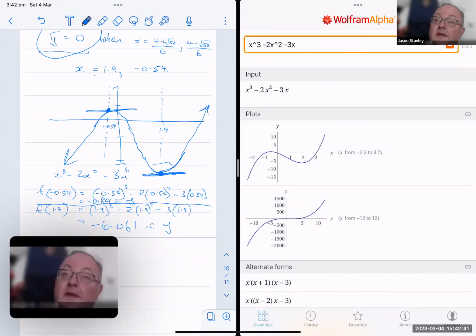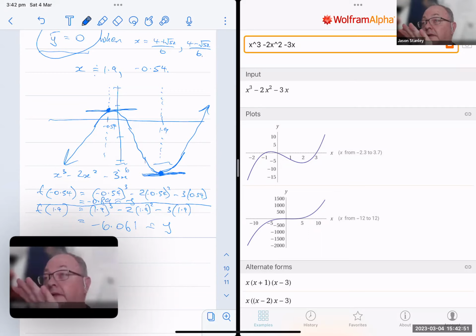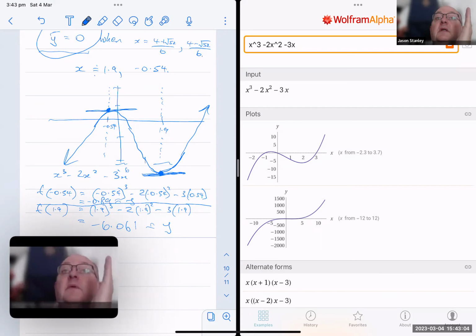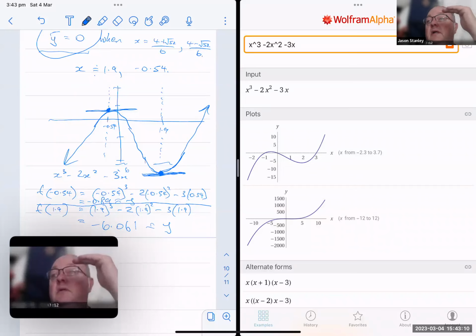Okay. So what I'm showing you is the power of mathematics. I'm not that far off. Now, I don't know the values of the actual points, but simply by doing that much, I've been able to characterize the curve to quite an accurate degree. So I understand that the curve's increasing before the x value, 0.054. At the x value minus 0.054, it's turning because the gradient is 0.